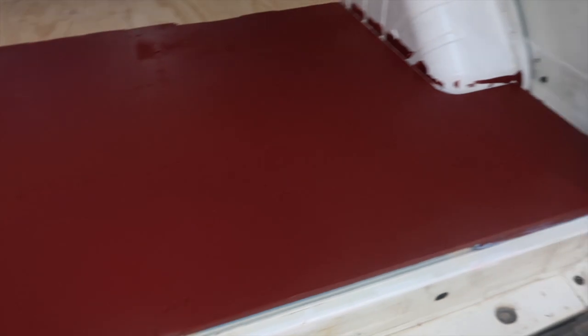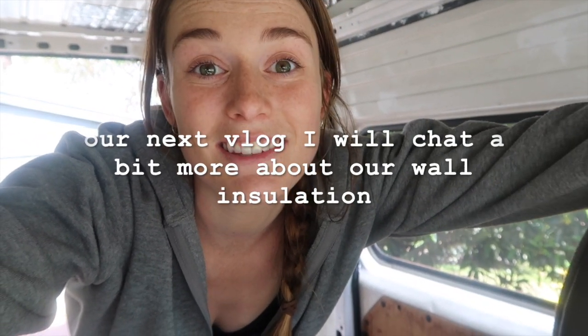It's a few days later since we put in the floor, and Dan has painted it — but that's not our floor colour, so don't freak out. We're not having a maroon floor. We'll be putting a floating floor on top; this is just to seal it so no air or moisture gets on it. We'll be cutting out the Max Air fan hole hopefully this afternoon, paint the edges with rust-proof paint, and then put in the Max Air fan. We've also bought our insulation — it's on its way in the post and it's made from recycled plastic bottles, which is very cool and eco-friendly.